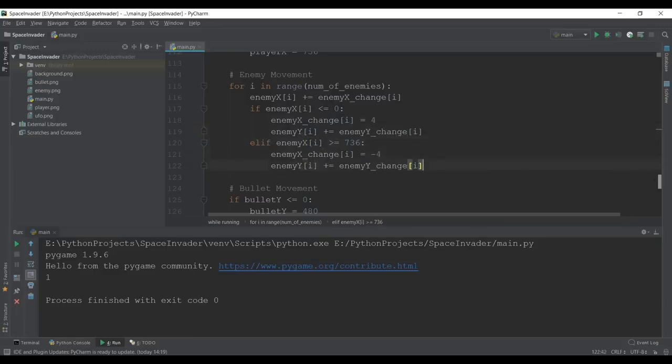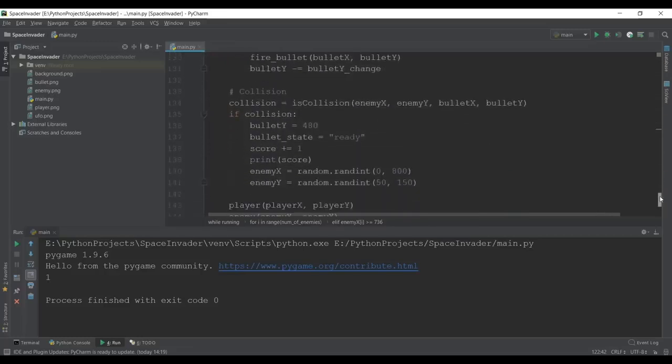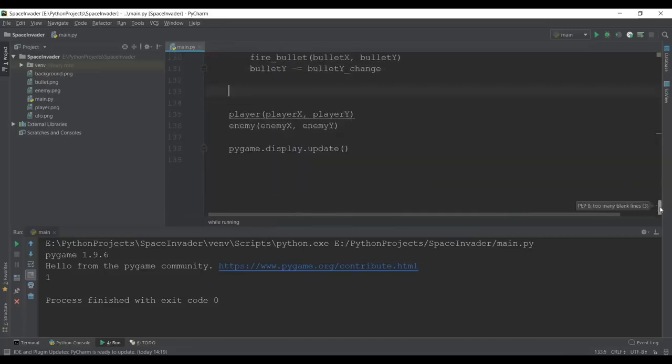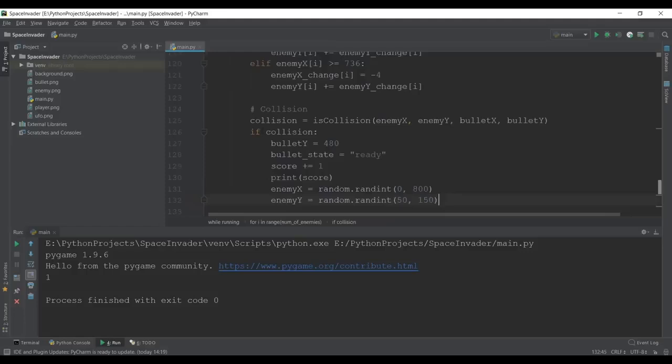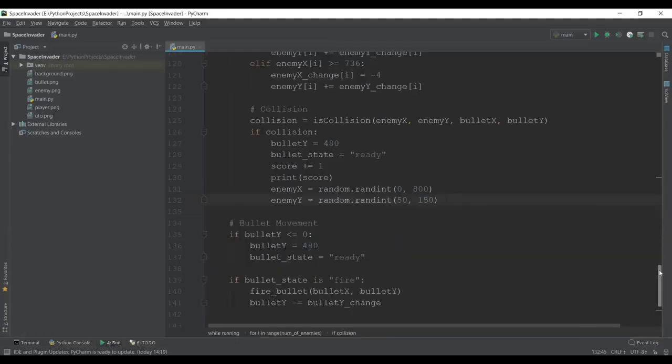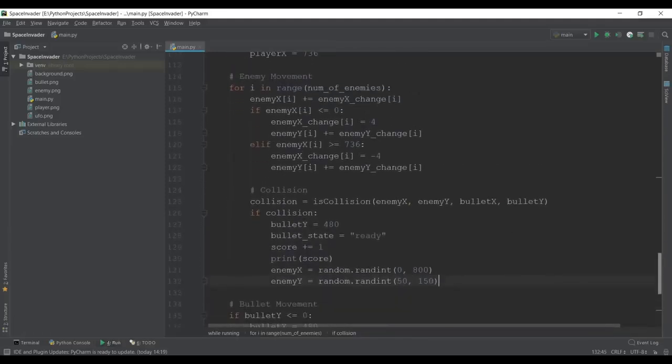And then we also need to make sure that the collision is also inside our enemy loop. So we are going to copy all of this code from over here, and we are going to place this inside our while loop, because we need to make sure that we calculate the collision for every enemy. Let me just paste this. You can see that currently our collision is not inside our for loop, but actually, it's actually inside our for loop. But make sure that it's not inside this elif condition or the if condition. Otherwise, it's not going to work. A lot of people make this mistake that they don't paste the collision part correctly or don't paste anything properly.